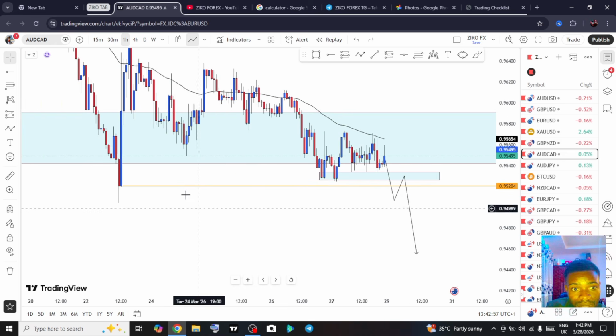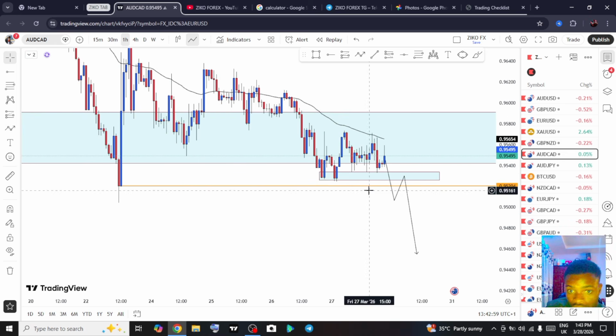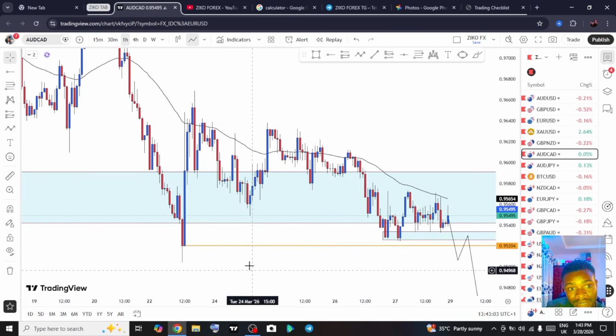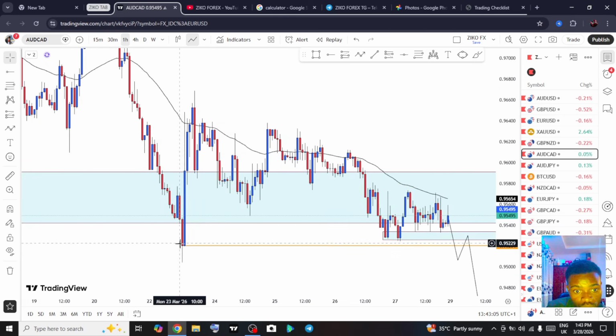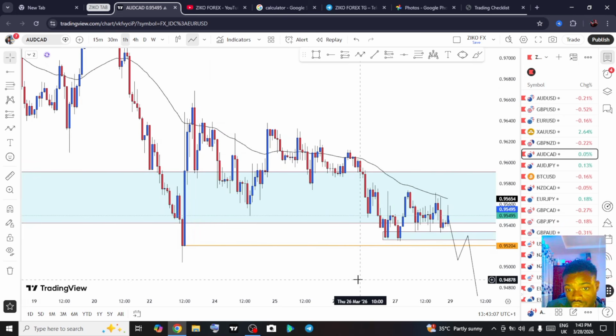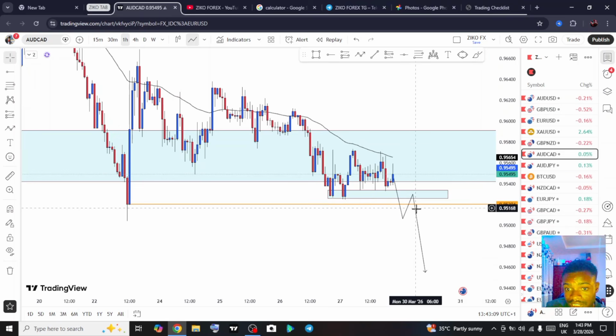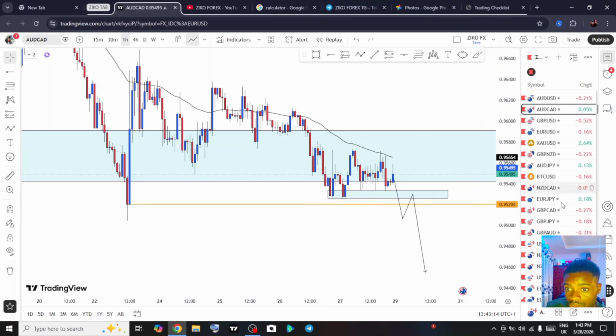By the way, the market structure kind of looks bearish because we are breaking new lows, right? EMA is above, holding market at resistance. It's just that market structure, because of this high and low, it means that market structure is still bullish. So for me to sell, I need a clean break and retest under here. So I'll be adding this pair for this week.